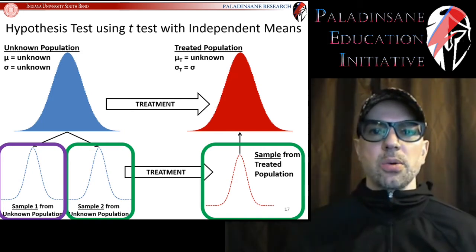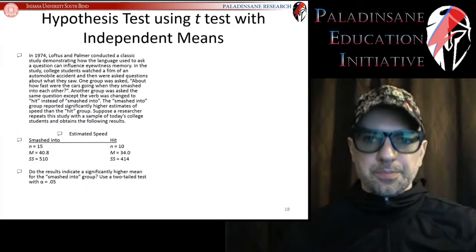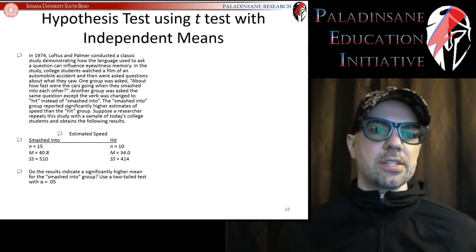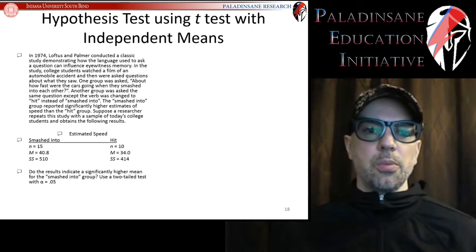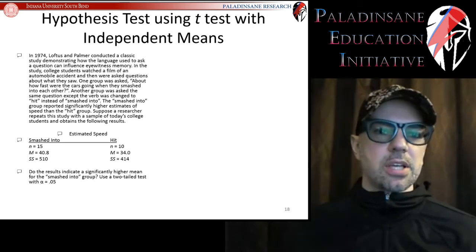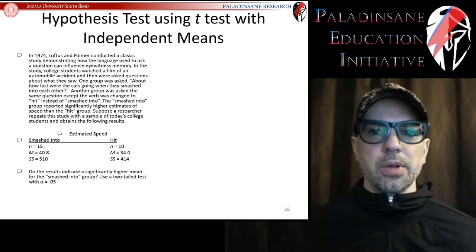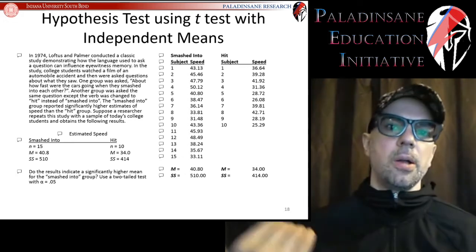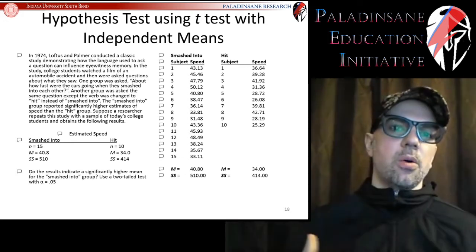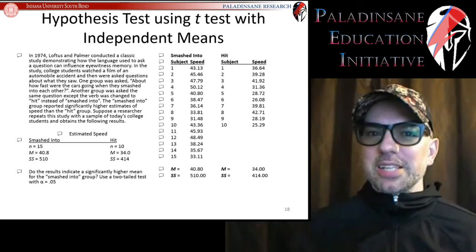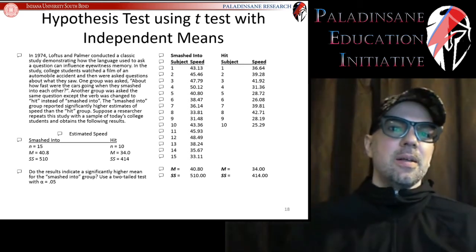So going back to our Loftus and Palmer study here, it's very important to realize that the 15 subjects in the smashed into group are completely different people than the 10 subjects in the hit group. So here we have their scores laid out individually. These are the raw data. Just bear with me. These subjects were incredibly specific on their speed estimates for this study.